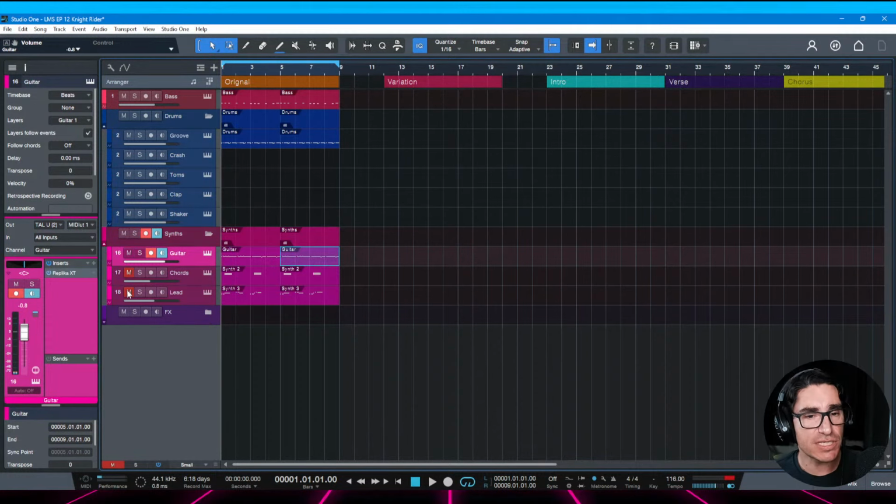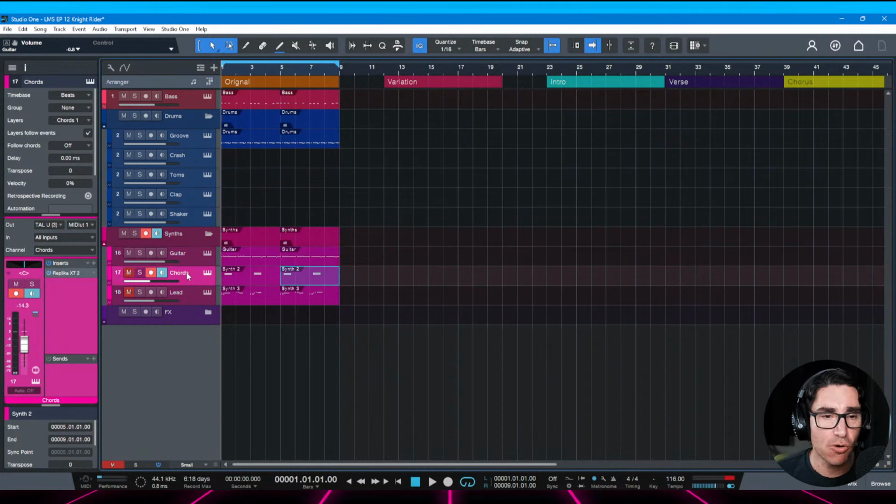I'm not going to use the same kind of lead. I may try to make it sound just a little bit as an homage, but I'm not going to reuse it note for note. And in terms of the chords, I'm gonna use the same chord pattern, or the same chord line that I've used here, and I'm just gonna change the chords based on what I want.